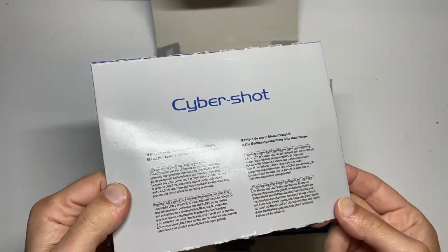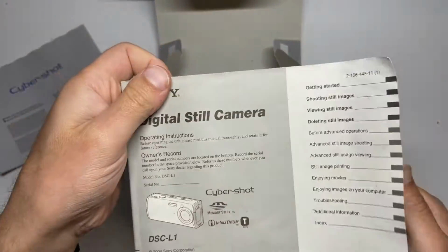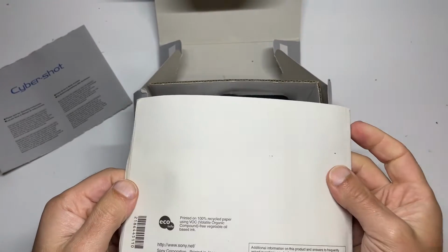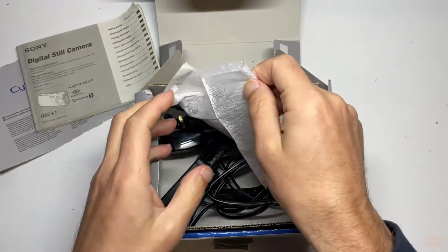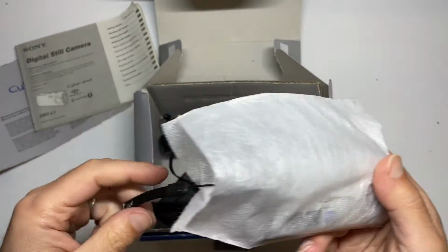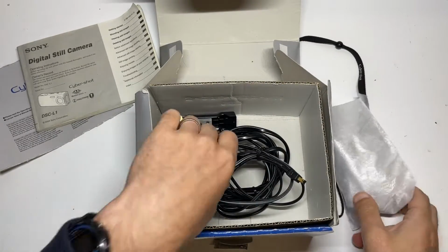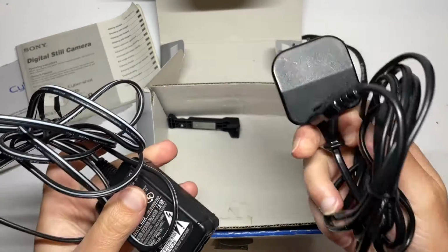So it just says please read the operating manual. So we take that away. We've got the instructions here for the Cybershot. We can see the 2004, and then it's just all the usual stuff. And then into our box, we've got the camera here, and it's kind of just a little protective housing with the original Cybershot lanyard for your wrist or your neck, because it's quite large. In here we've also got the 2 parts of the power adapter.